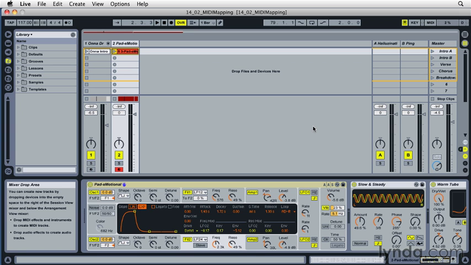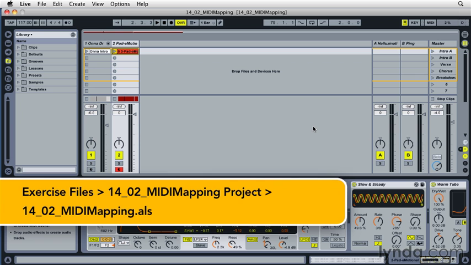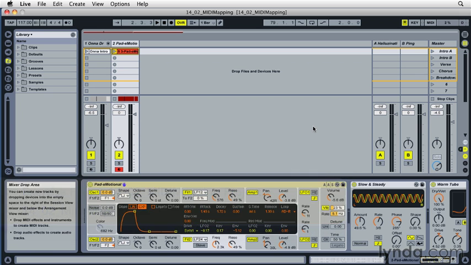Live is an incredibly powerful MIDI production environment, which can be controlled by a variety of different external MIDI devices. Let's take a look at how you can map control of Live to a MIDI keyboard or MIDI control surface. So MIDI map mode in Live allows you to assign a button or knob on a MIDI keyboard or MIDI controller to control a parameter in Live.